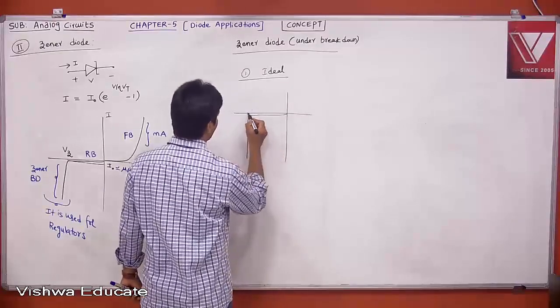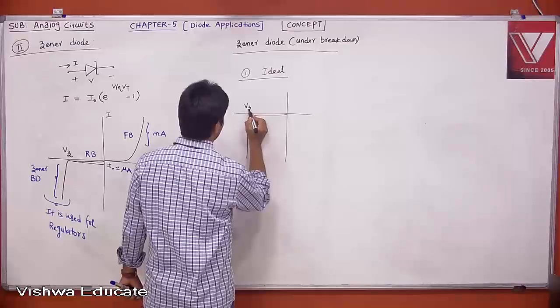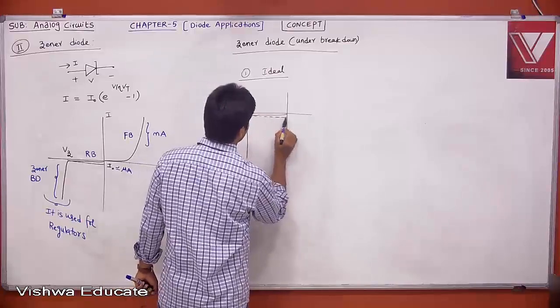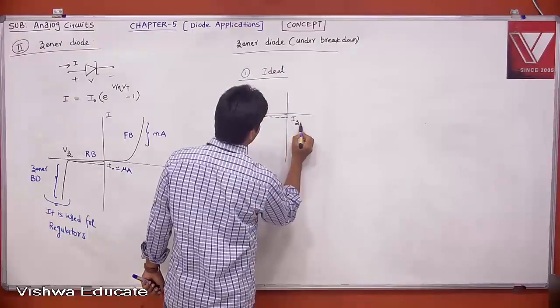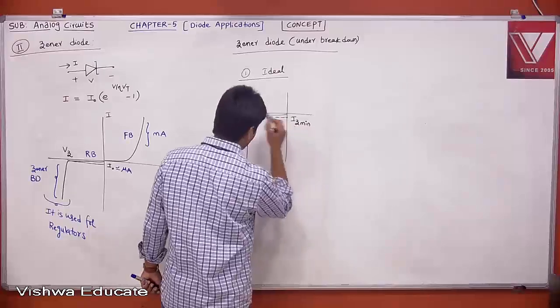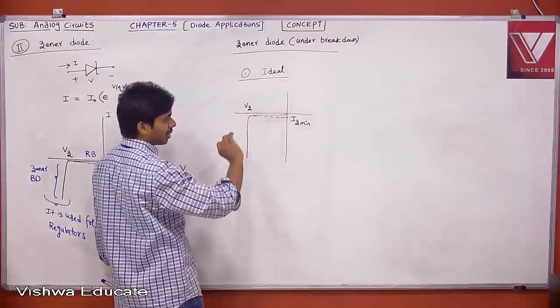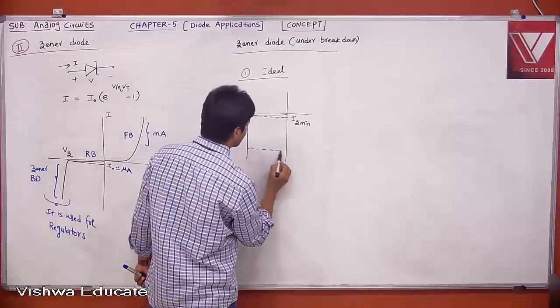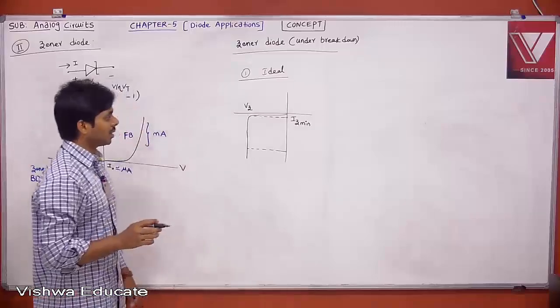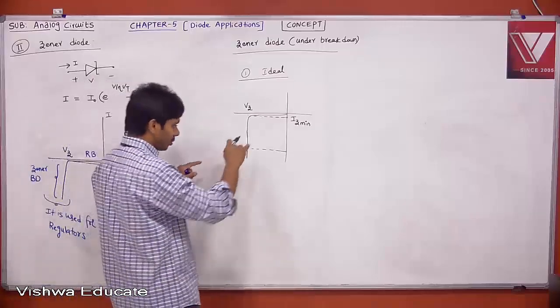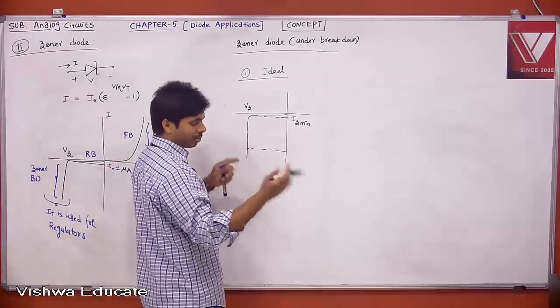I'll explain the meaning of this. This is your V Zener. And people call this IZ minimum, the minimum Zener current under breakdown. Whatever I'm explaining is only under breakdown. And we should not cross a maximum current, because even though I say your current can be anything, no. If you cross some current, more power dissipation, it will be burnt.